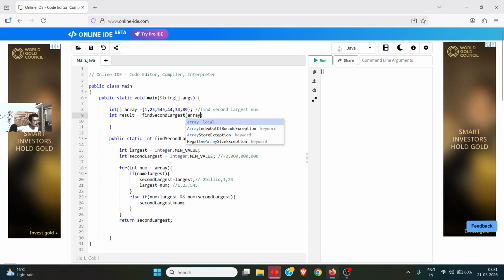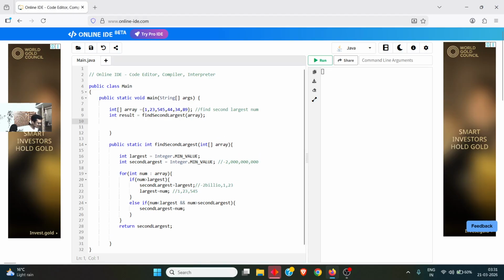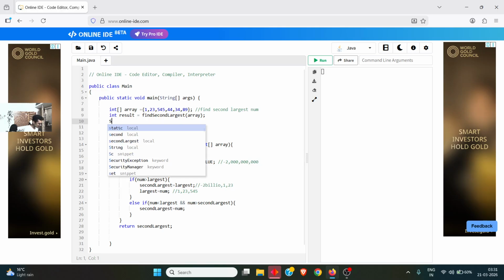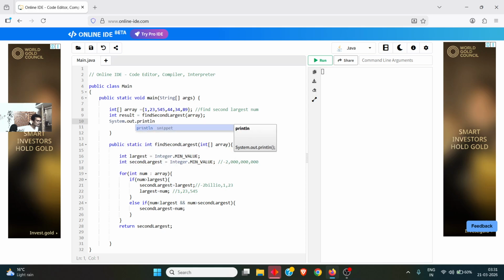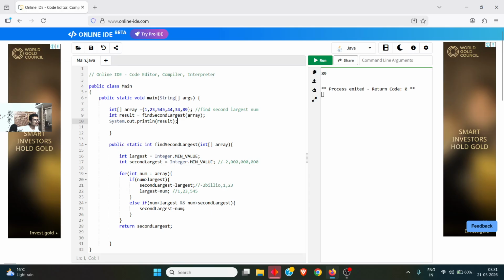We will have to pass the array here. Now let's print the result. It should work. The second largest is 89.